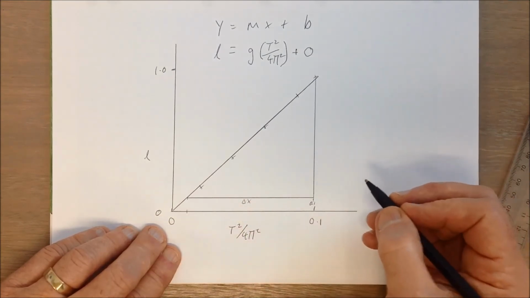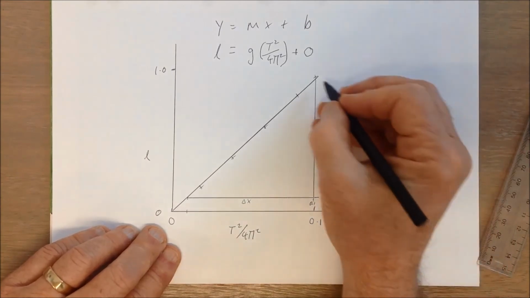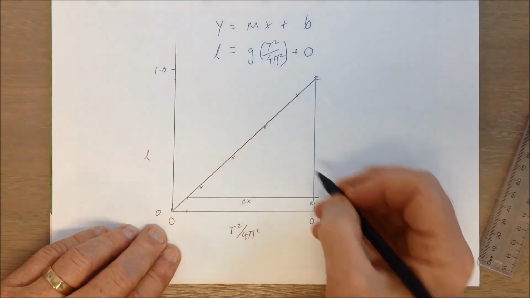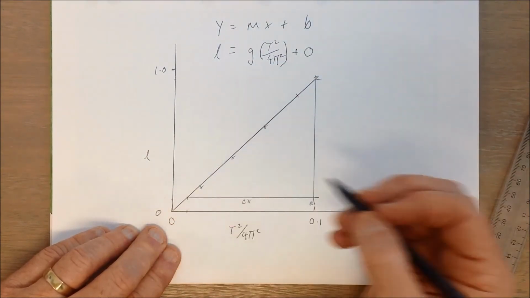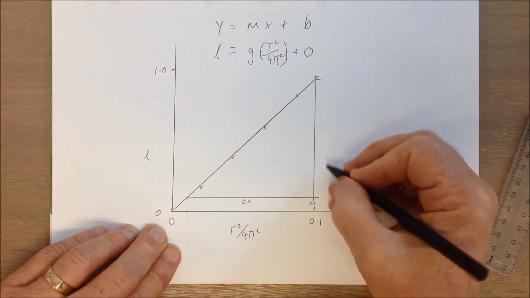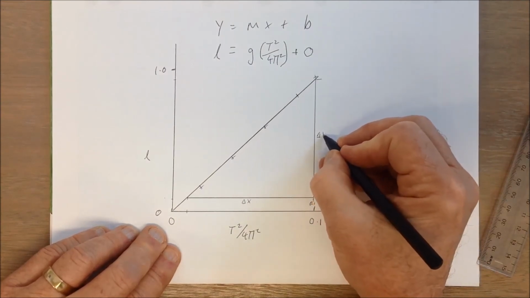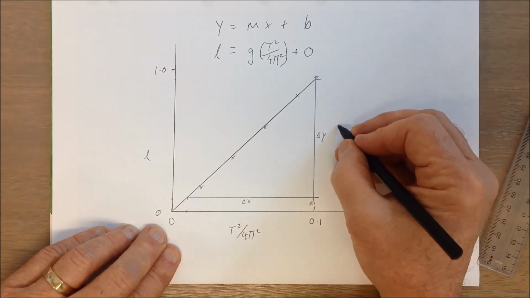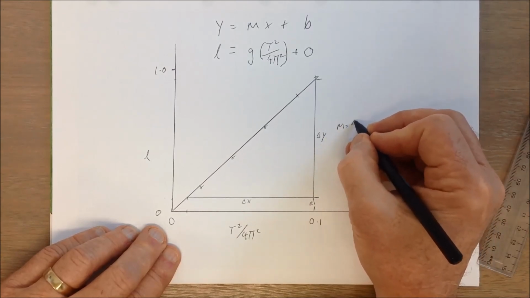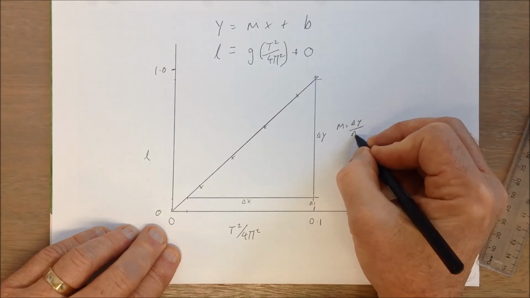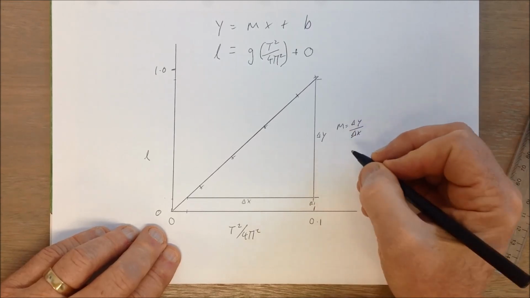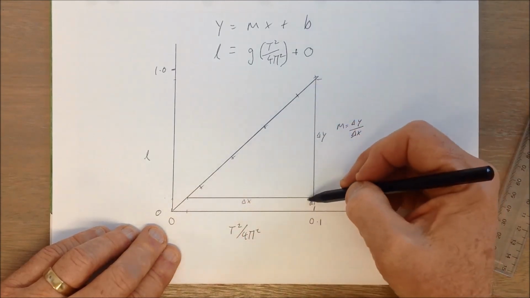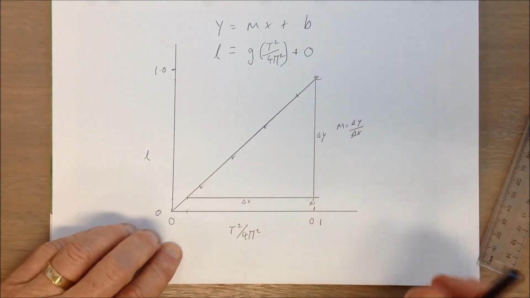I'll just call it delta x. Likewise, for the vertical rise, you have to read across to the axis and get the actual value from the axis there and the value from the axis there, work out the difference between them and work out your rise. And your slope m of course is delta y over delta x, rise over run. In this case it'll be that distance over that distance measured in terms of the scales on the graph.